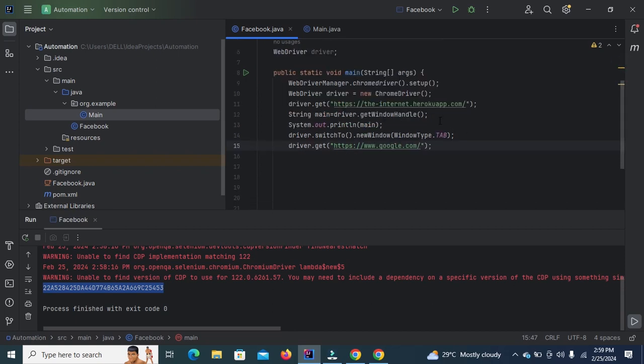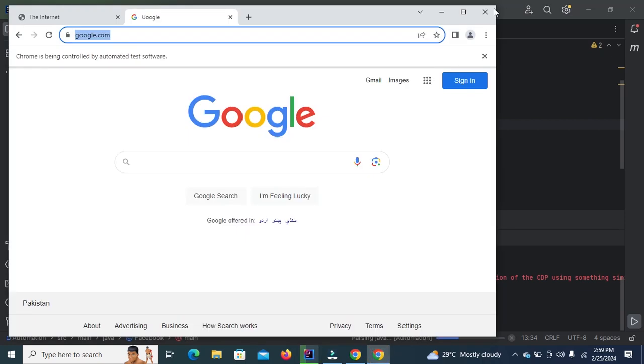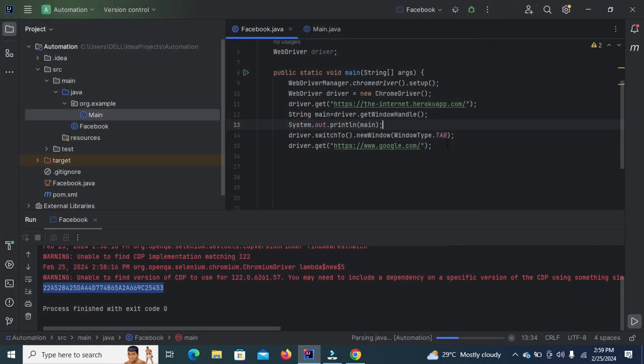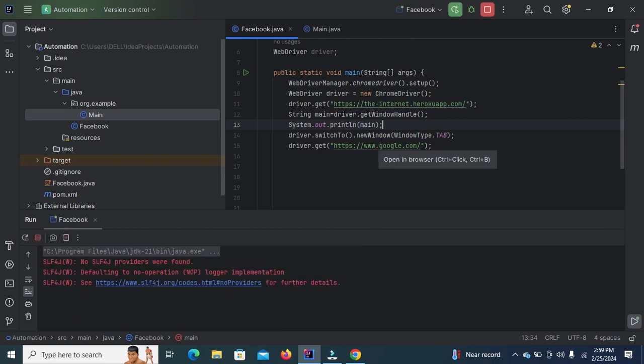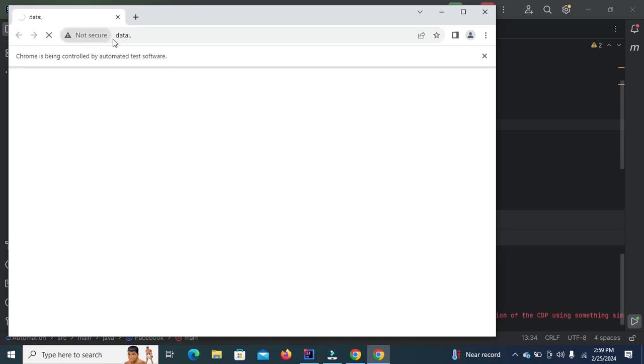Let's run this script. Chrome driver is opening and then it will navigate to this URL and open google.com in the next window.